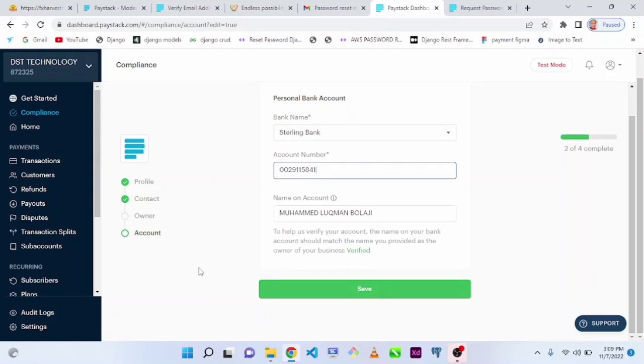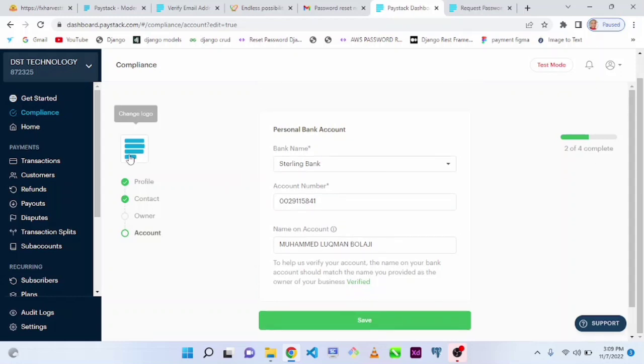All you need to do is hit submit, and then you wait for Paystack to approve and verify your account. So that is all I will explain to you in this section.